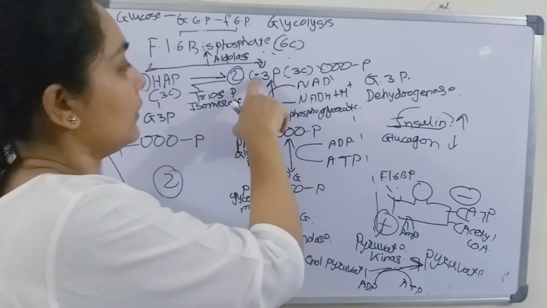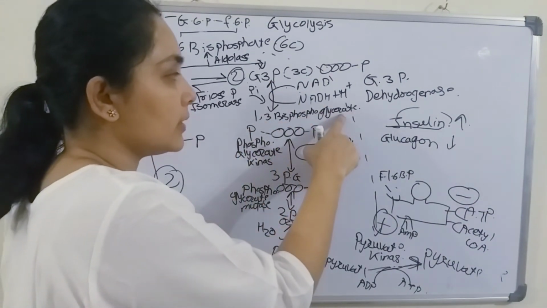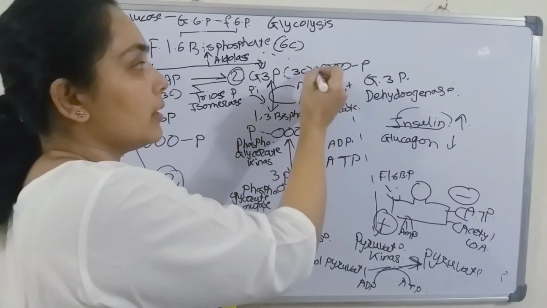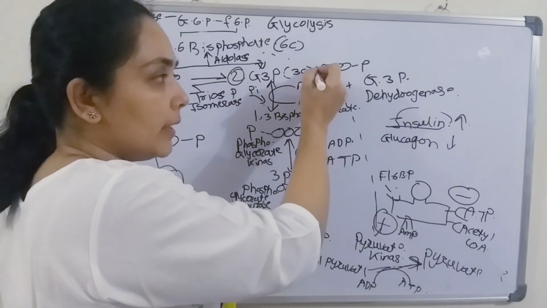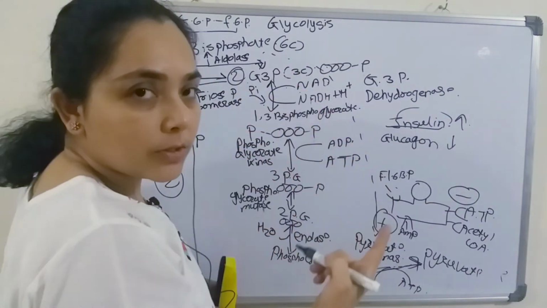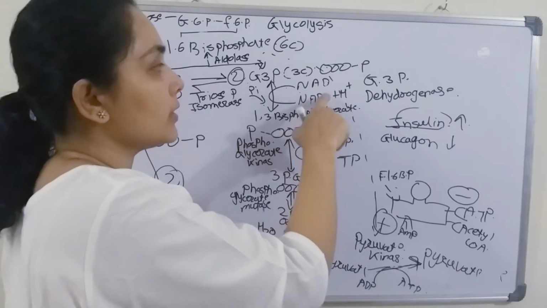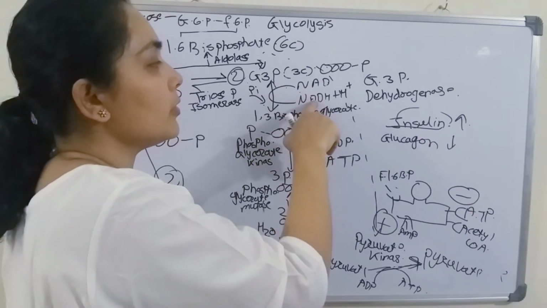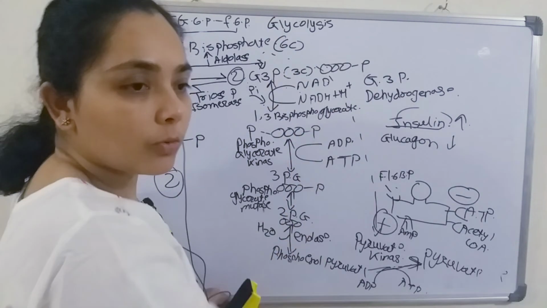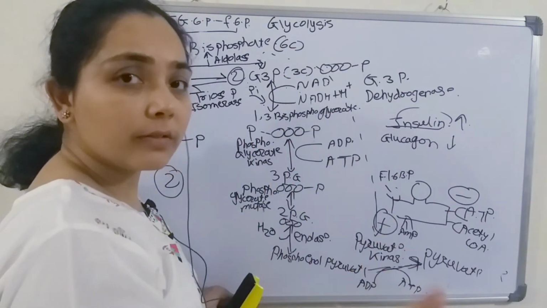After that, glyceraldehyde 3-phosphate will convert to 1,3-bisphosphoglycerate. 1 molecule of inorganic phosphate will add here. The aldehyde is oxidizing into an acid. Therefore, if something is oxidized, something has to be reduced. So we'll get NADH here. That means NAD will be reduced to NADH plus H positive ion, and this NADH will enter the electron transport chain, and from 1 molecule of NADH will generate 3 ATP.